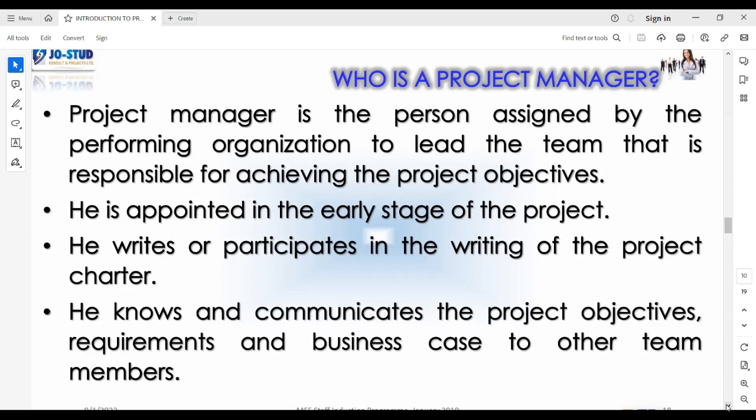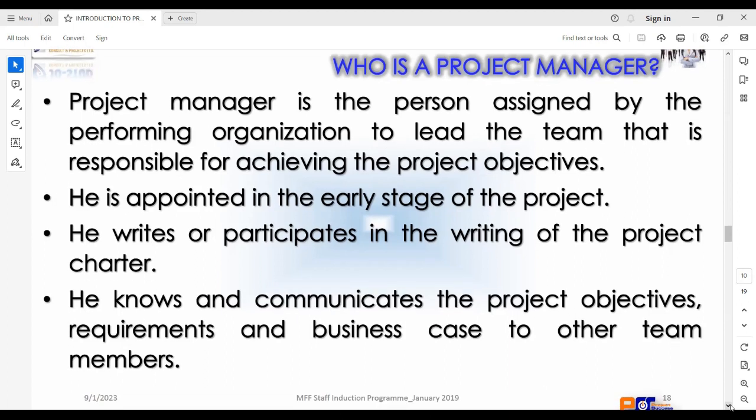Is it profitable to the performing organization? You should know why the project is being done, and you should know the dividends that the project is supposed to be bringing. So you must study the business case, and you must communicate it to your team, so that when you are shouting and it looks as if you are ranting on site, people know that, okay, you have your eyes focused somewhere. So that's another thing you should know about a project manager.